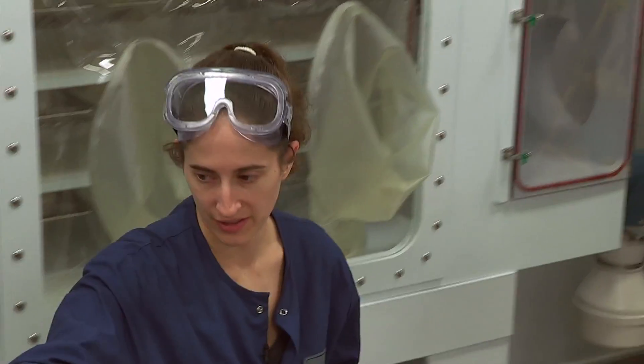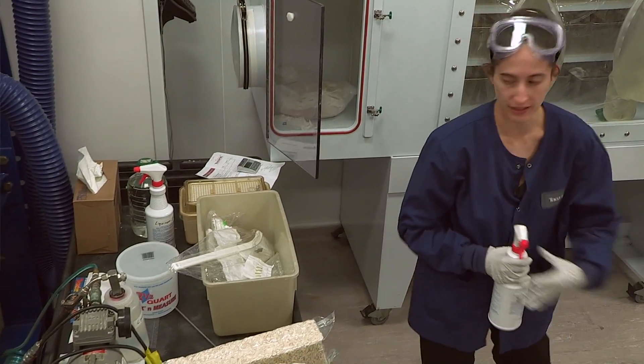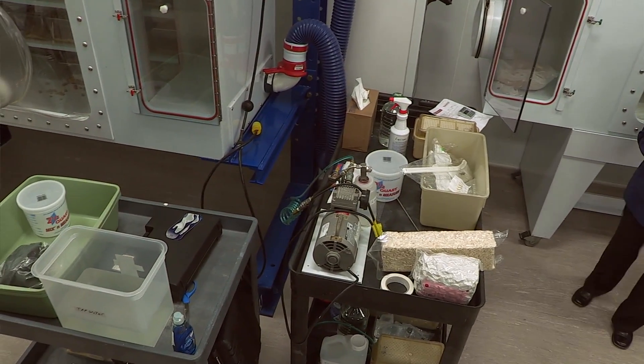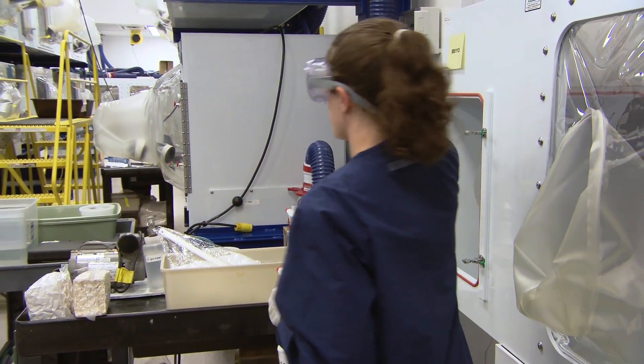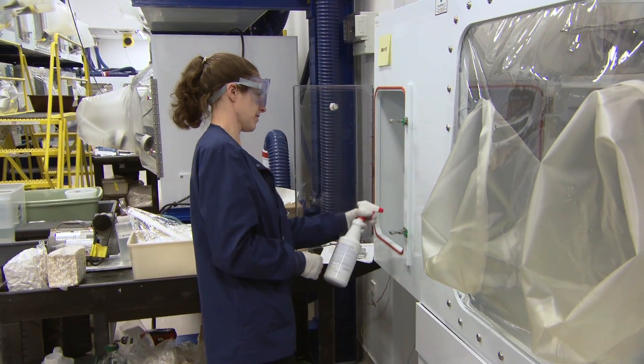We have an example of what you would use as a dunking station — something deep and big enough to get the item completely in, and then an extra tin to shake off the excess. Once I have all my supplies in the port, I spray out the port again.